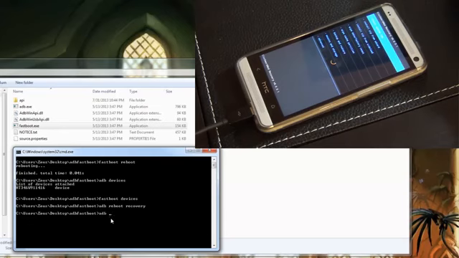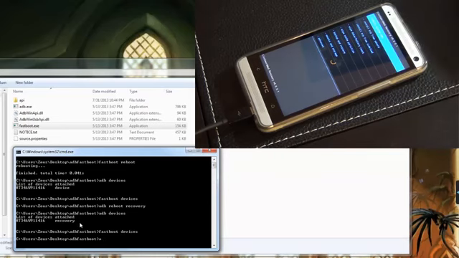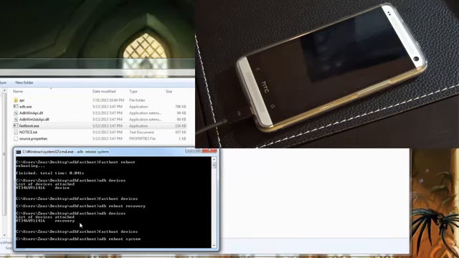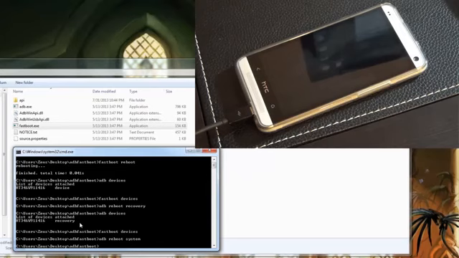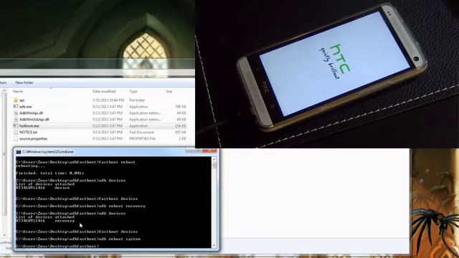If you type in ADB devices, you will see the list of devices, and it's going to say recovery. So it knows that you're in recovery. But FASTBOOT is not active. The only place FASTBOOT is ever active is in FASTBOOT mode. So from here you can do ADB reboot system. System means a regular reboot. So this is going to take you back into your regular Android interface, as you can see in the little video.